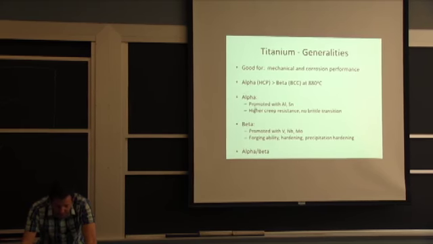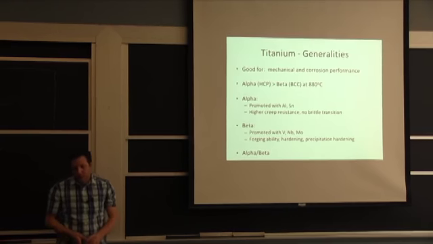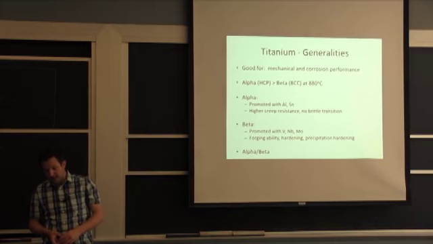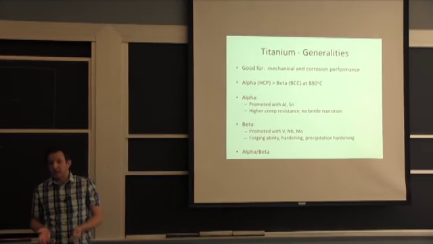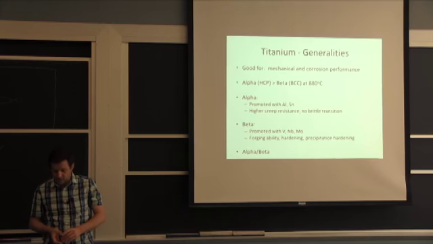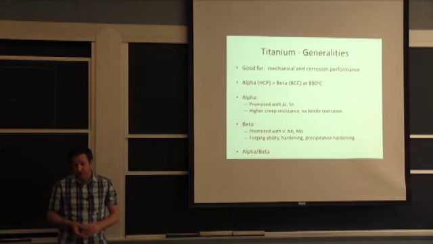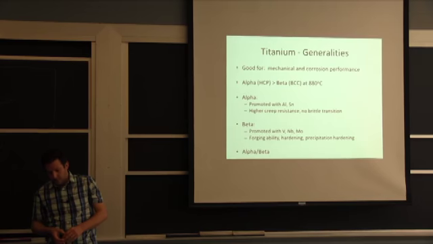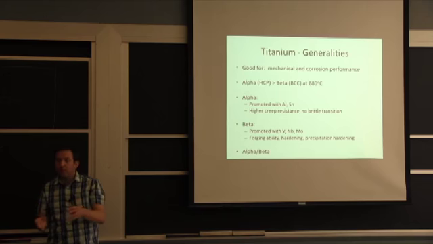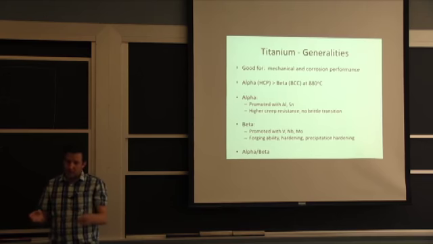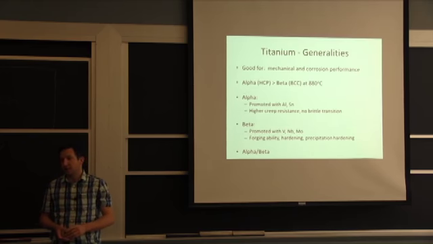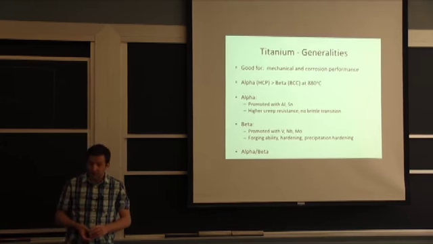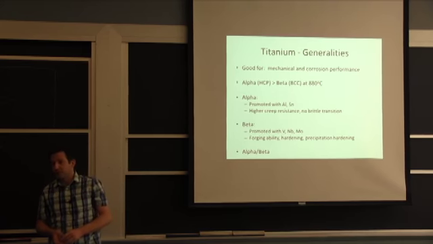So the alpha, the high temperature phase, because it's hexagonal compact, it's not going to have any brittle transition temperature, so that's an advantage. It's also going to be more creep resistant. So it has advantages if we're looking, say, at a turbine blade for a compressor. On the compressor side, so before the combustion in the turbine engine, that's where the temperature is low enough that you can use these alloys because of their excellent fatigue resistance, fracture toughness, and low weight, essentially.